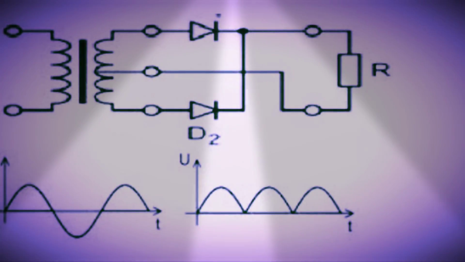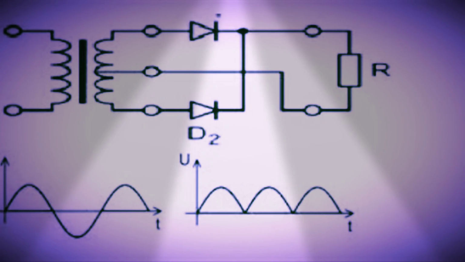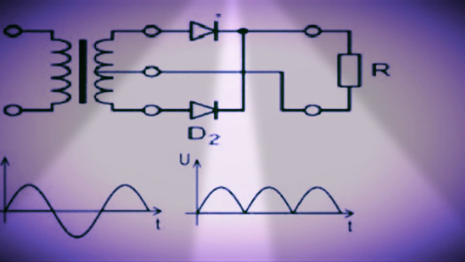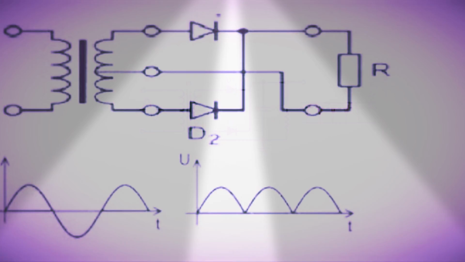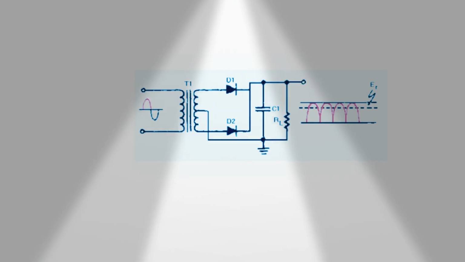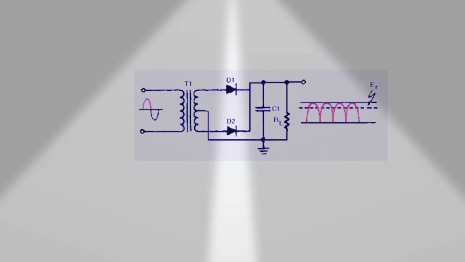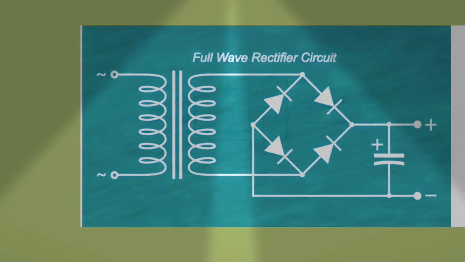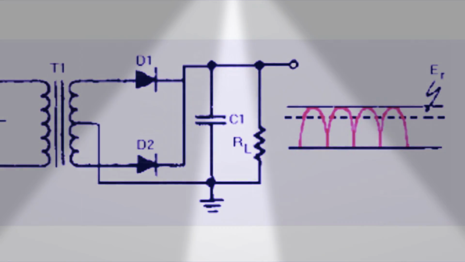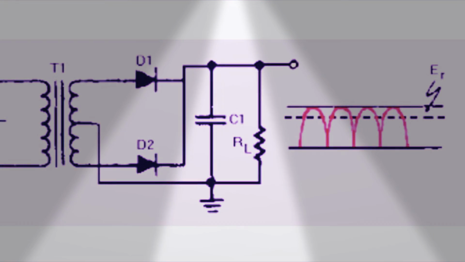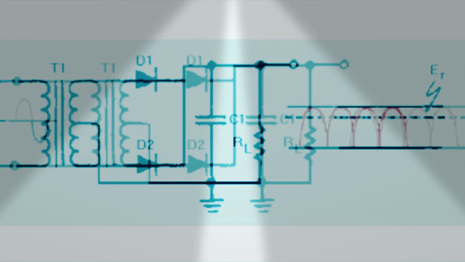Rectified voltage is in the shape of pulses, which is half sinusoidal. Output voltage doesn't have a steady value, and to get a steady value we have to connect a capacitor in parallel to load RL. And if you want to use an inductor, it should be connected in series with RL. So the external circuit having a capacitor or inductor is called a filter because it gives pure DC voltage.